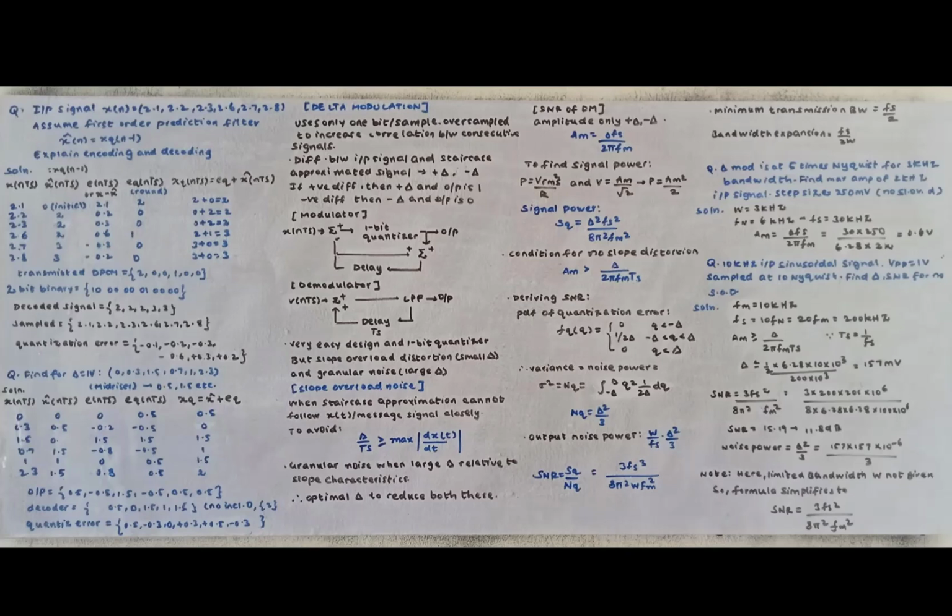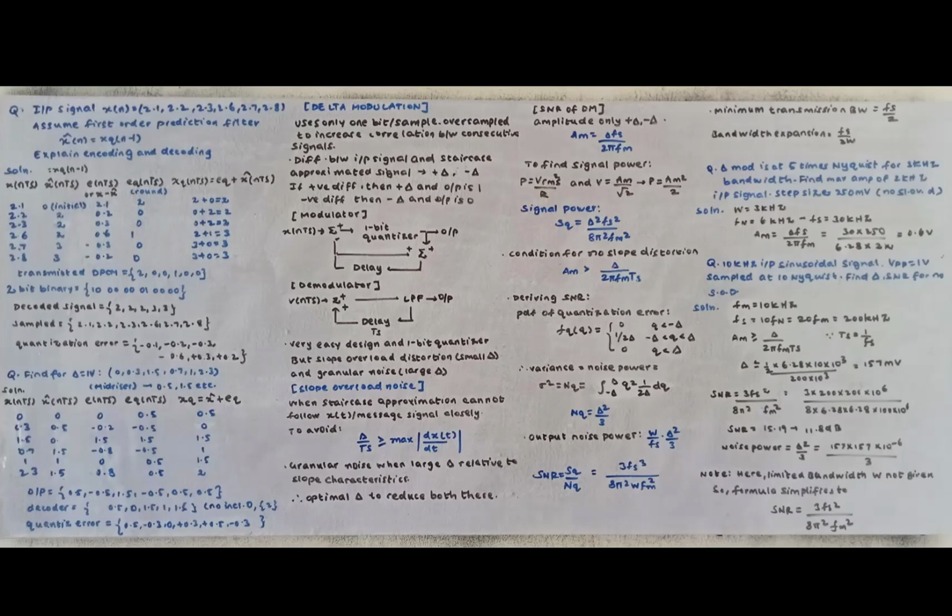The next question is fairly similar. We have the same condition to avoid slope overload distortion. So I have to rearrange a few inequalities. Then we have SNR. So generally in questions where they don't give you W, which is the bandwidth of the signal itself, you can cancel an fs in the numerator and it becomes 3fs square by 8 pi square fm square. It's a bit of a variation, I know, but I think this is the only variation I've ever come across, and so you should be fine. Just remember fs as similar to W, and when you remove W from the denominator, you have to remove an fs. I don't know the exact math behind this, but that's how it works in the solution.